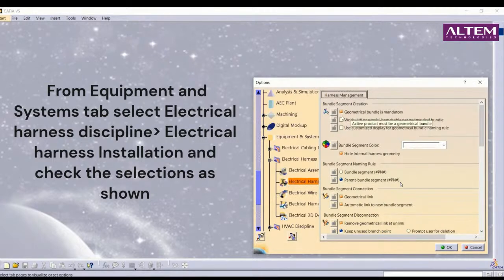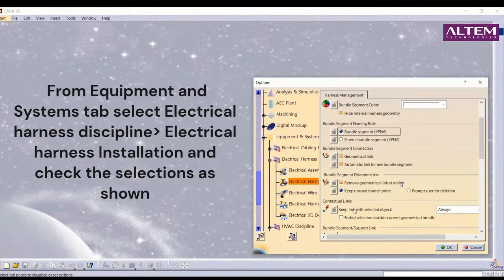Geometric bundle is mandatory and should be checked. Use customized display should be checked. Bundle segment color option should be active, and this is the most important: segment naming rule. We have to set it to bundle segment, and all the other selections should be kept as shown.